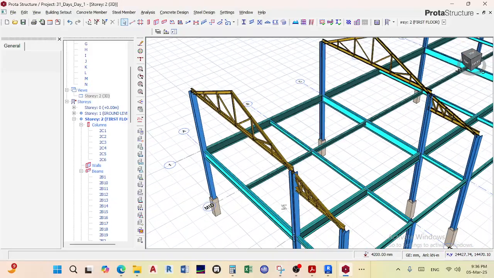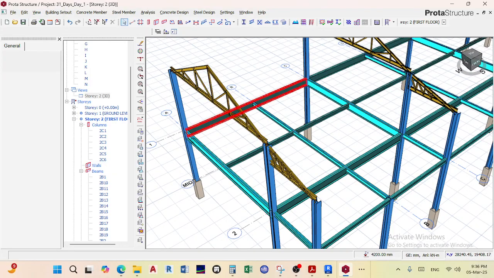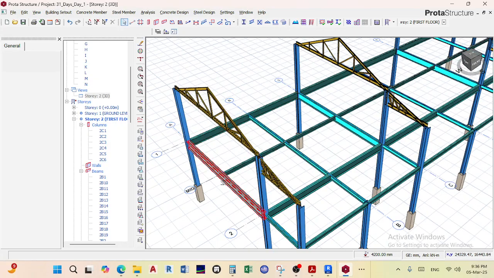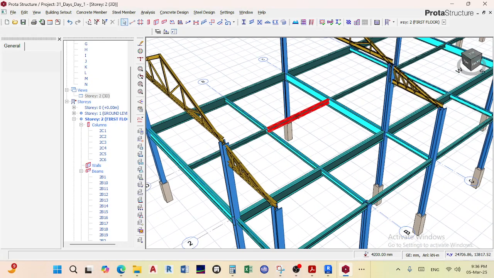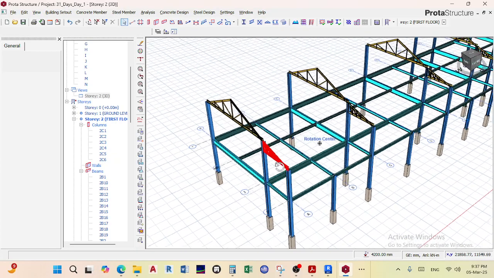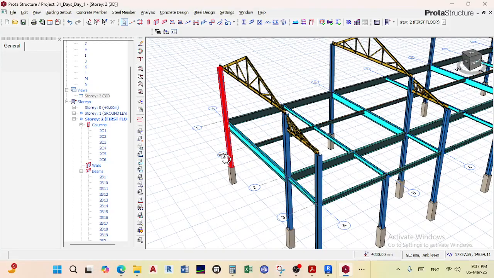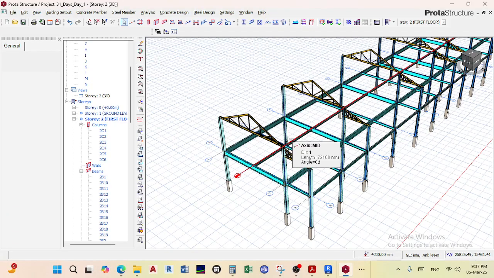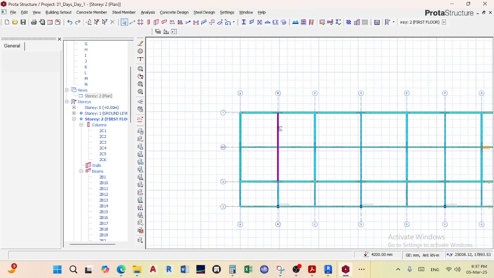Well, so now you can see that you got larger beams and you got smaller ones. These are the primary ones on the four sides, and then in the middle you got the secondary ones. So the secondary ones will be transmitting all the loading to the primary ones, which will be transmitting to the columns, which will be transmitting to the foundations, which will be transmitting to the soil or the earth, and therefore you need a very strong bearing capacity. So you go to the first floor plan, and then you insert your slab.